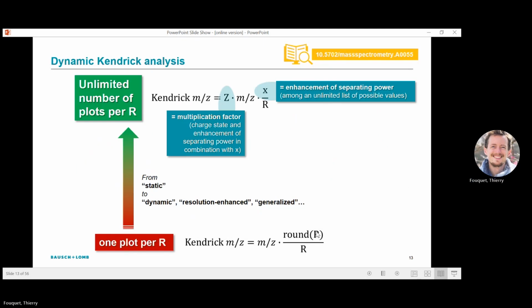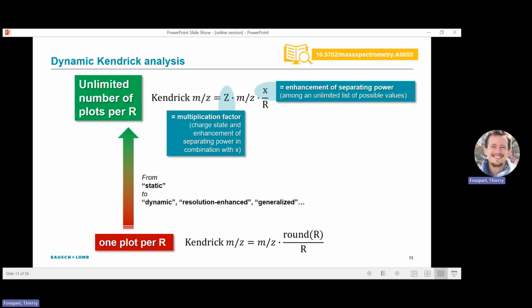So a few years ago, actually, we said that there is no real reason to force that rescaling unit to be only round of R. Here we say that if I use the MMA example, MMA, which is 100.0524 in the IUPAC scale, becomes 100. But why 100 only?